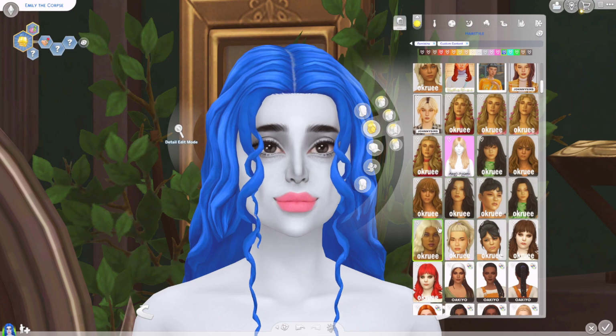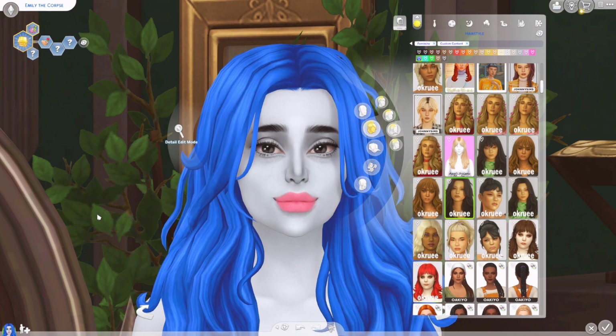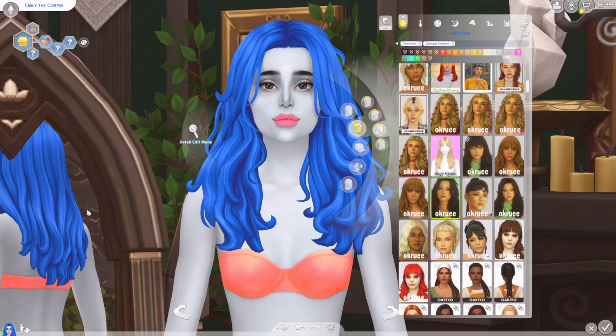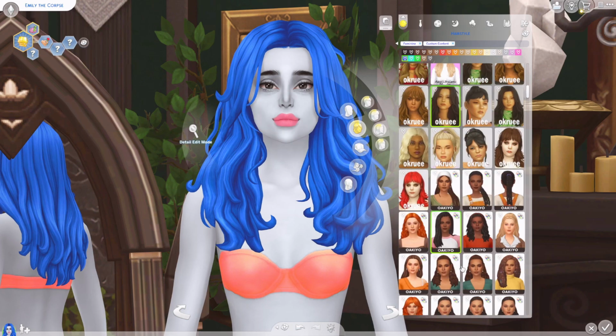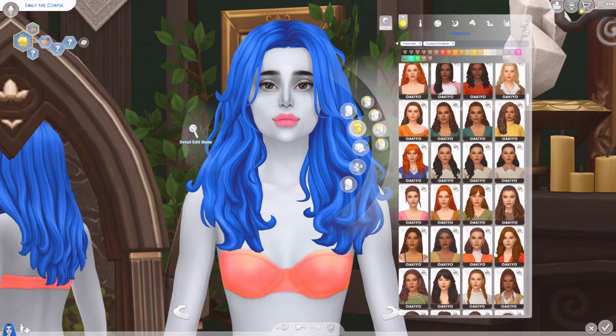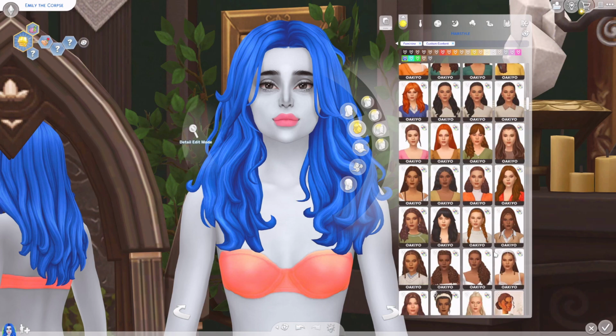So we'll see if I can find something equivalent to that. And we'll just have to stick with this blue shade because I don't really have any other options, but that'll just have to do. To be fair though, it's not too far off from the color of her hair in the movie actually. It's a pretty similar shade, so I think it works.